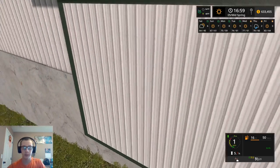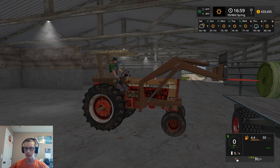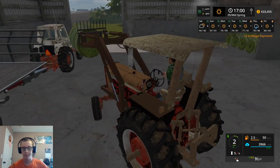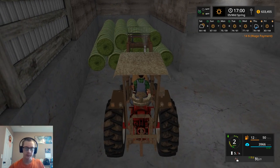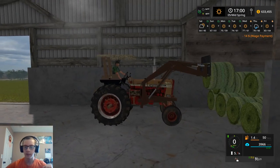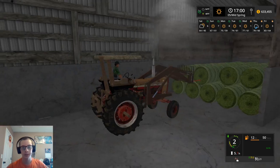Alright, so we've got one more bale on this trailer and then we can go grab those other seven. This tractor will probably be pretty close to six hours by the time we're done with this hay - we're at five-seven right now. For farm sim, that's a lot of hours. I've got like 20 hours into this save game in about two weeks - pretty close to two weeks. So in about two weeks I've put almost a day's worth of time into this save game.